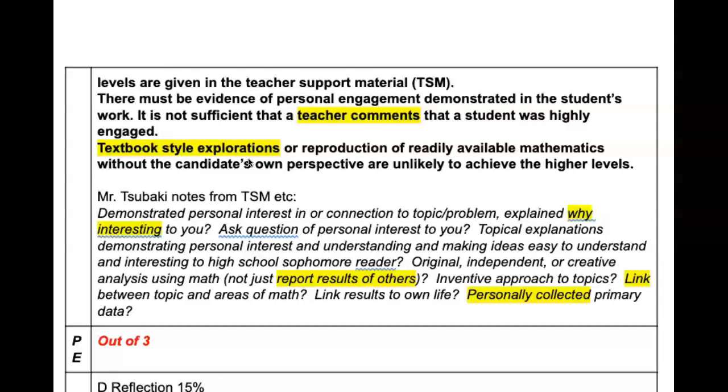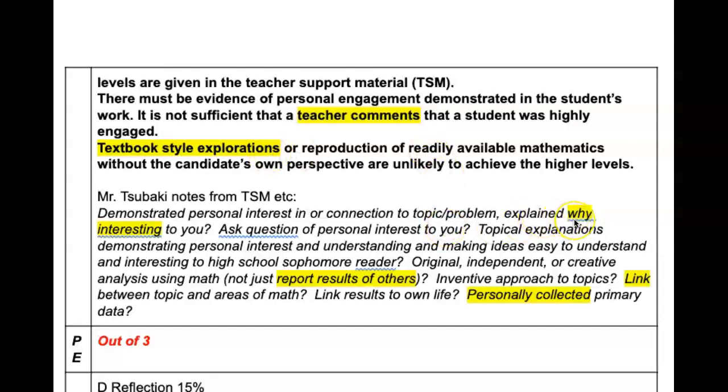Or worse maybe. So if I tell you that this is an IA that, say, 3,000 students are going to do, then that's okay if you're going for a mediocre grade, a 4 or something. But if you're trying to get a high grade, 5, 6, or 7, don't do that. Okay, it's a lot easier just to be true to yourself and choose something that is interesting to you. It will come out more unique and personal, and you'll get a lot of points just through personal engagement.